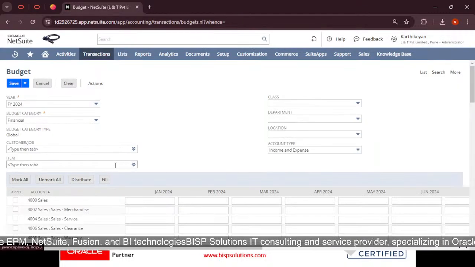Let's suppose, for a Seagate expansion drive, you select this item option so as to set a budget that this much amount will be spent on this particular item. So this is for that only.